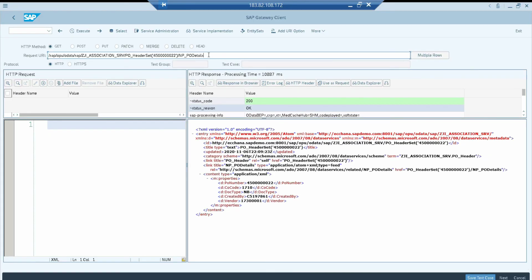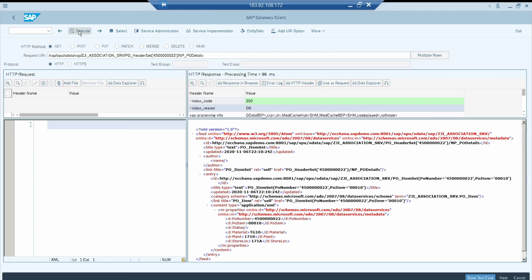Slash NP PO details, execute. So this should call item set. Yes, it called the get entity set method. It gives the information PO number, PO item, material, plant, and storage location.